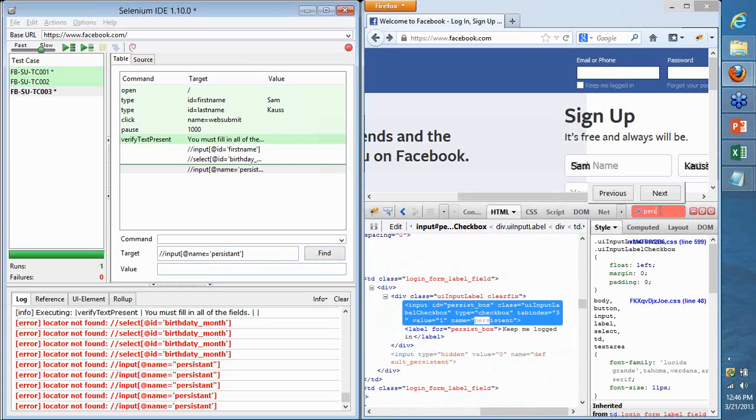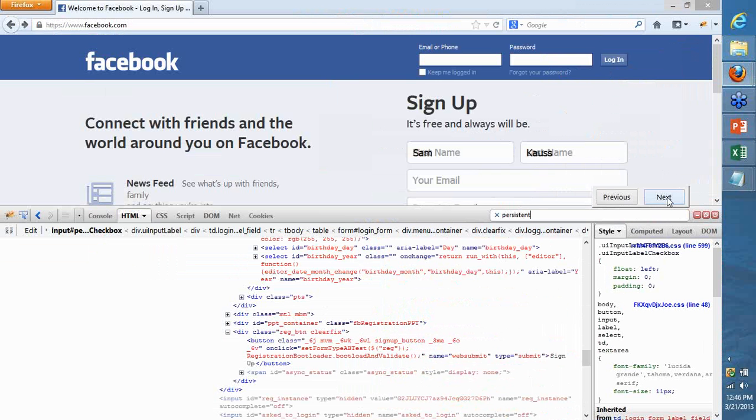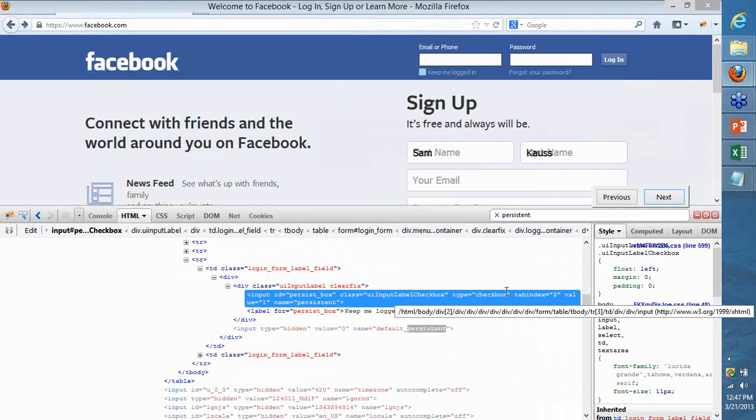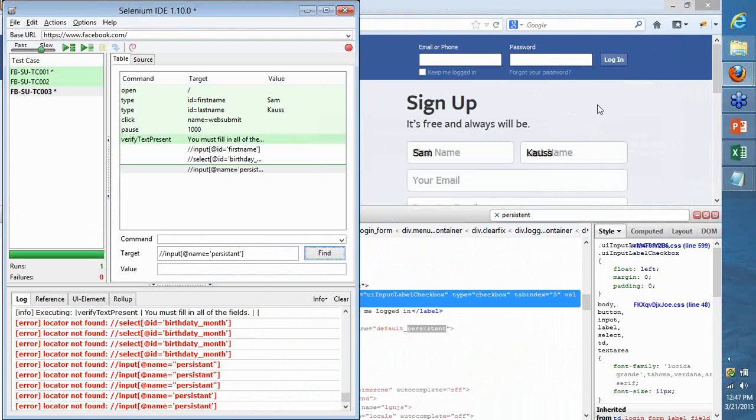Let's say persistent. So I'm searching in this HTML code for persistent. Okay, I found persistent here. Now let me maximize this so I have more options. So this is the first persistent. Do I have more? Do you see this? There is another name equals persistent here. Anywhere else? No, only these two places. Then it should show up. For sure, it must show it up.